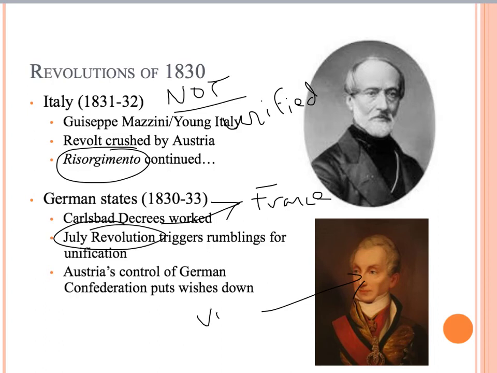This is von Metternich. Again, the rule of putting von in the middle of your name, it's all important. Von Metternich, exciting times. He puts it down. Austria wins again, and Austria's dream of keeping Europe conservative and keeping the nationalists and liberals down again works. Any sort of rumblings of revolution in Germany.